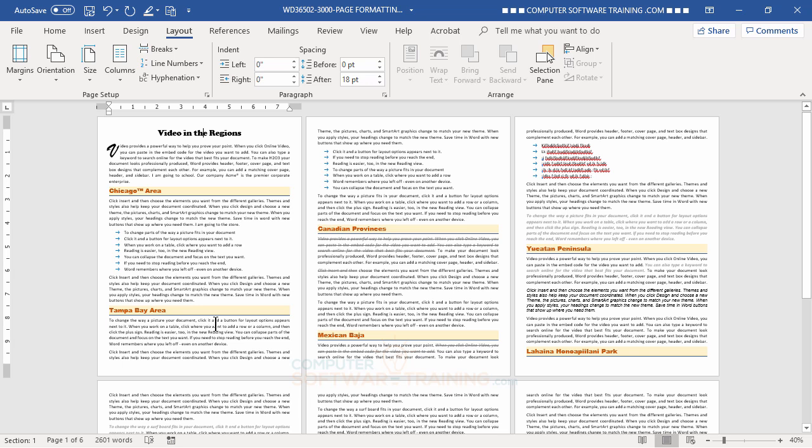So built into the dictionary in Microsoft Word is where the words can be hyphenated. Like the word working, you can hyphenate between the K and the I, between work and ing, right? So it's stuff like that. The program has that database. So what we can do is turn on automatic hyphenation for the entire document, and hopefully we'll be able to squeeze more words per line by hyphenating the last word that ends up being on there.